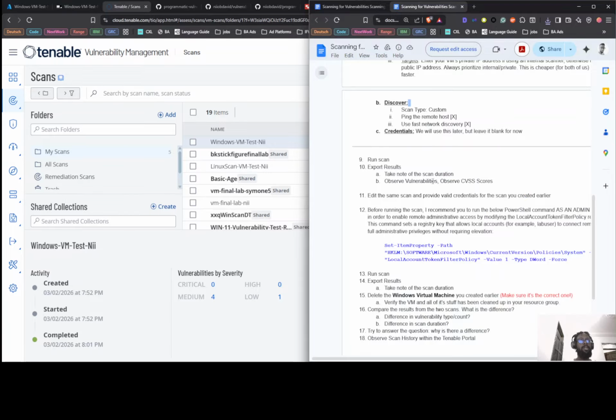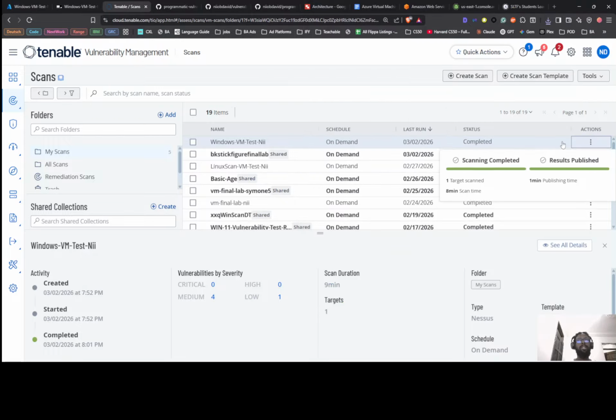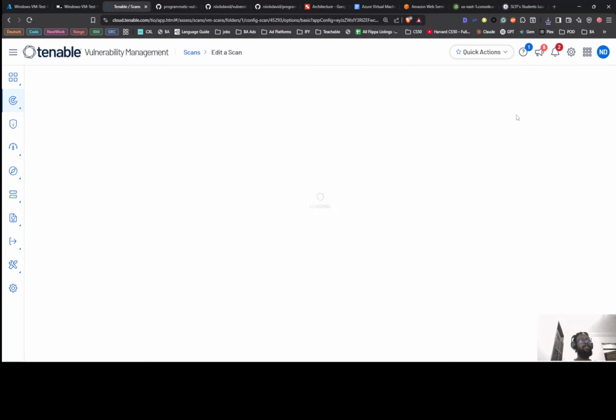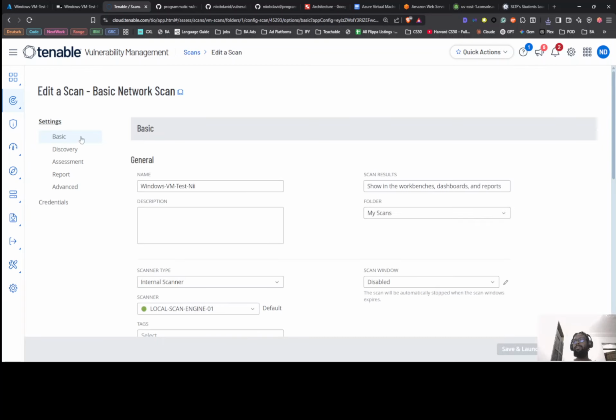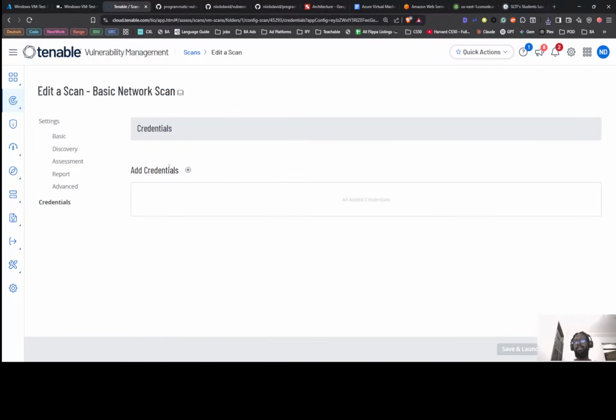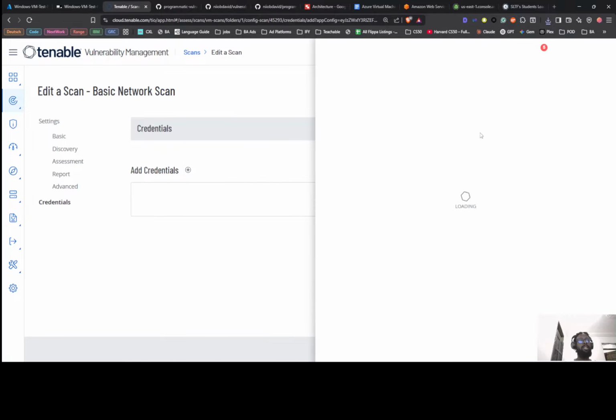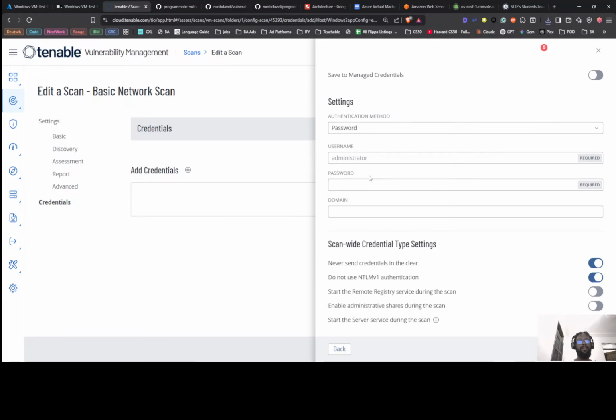The next thing to do is provide credentials for the scan we created earlier. All right, so we'll just come here and then click on edit. And then we'll go to credentials, keep everything the same. We add, choose the host, which is Windows. So let's put in the username and the password.